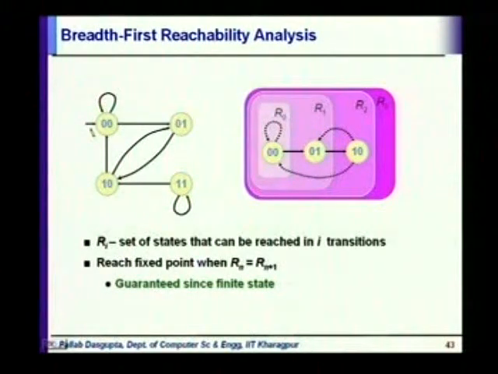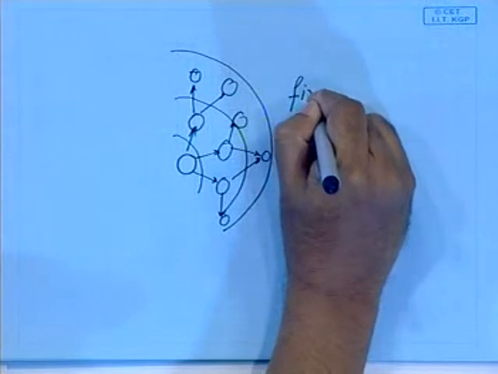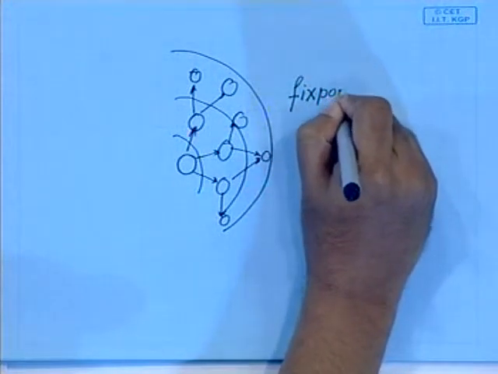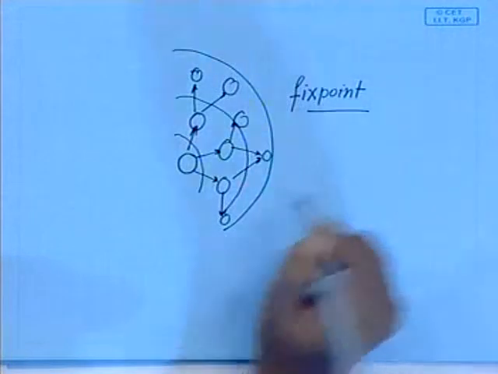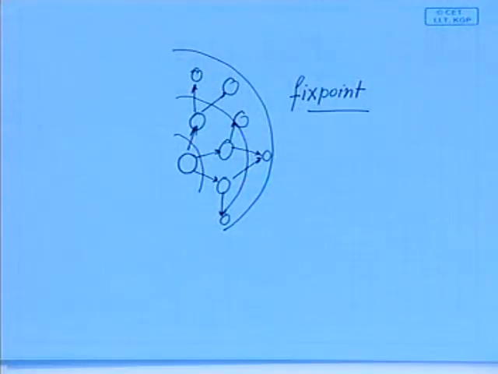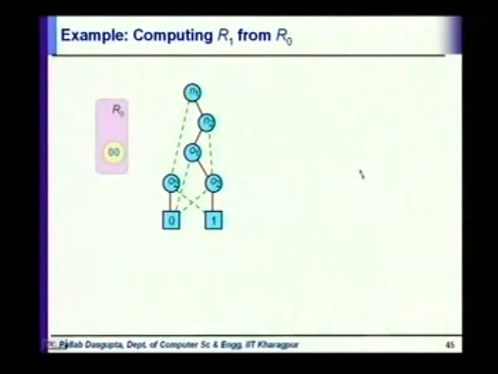Okay. Now this termination where for two successive iterations the BDD does not change is called a fixed point. Okay, it is called a fixed point. Please remember this term because we are going to use this term quite frequently in the near future. Now let us see how this is done using the BDD. Okay, how does this traversal take place using the BDD?